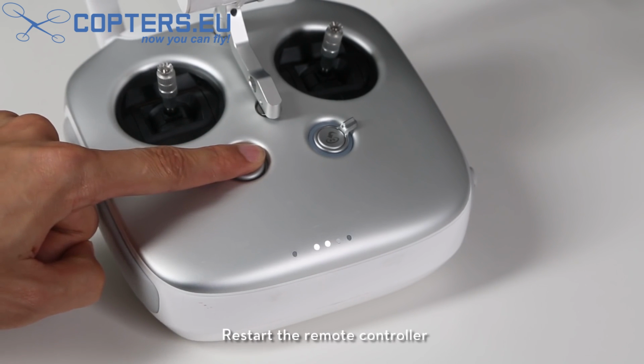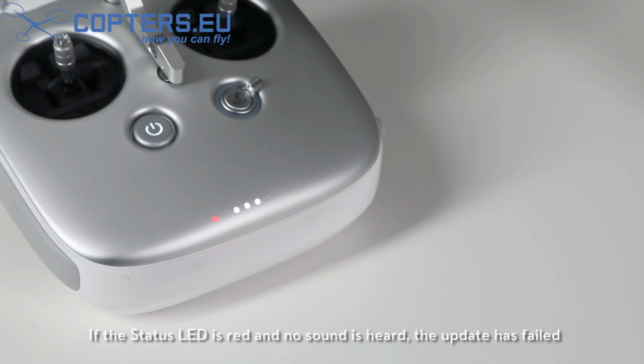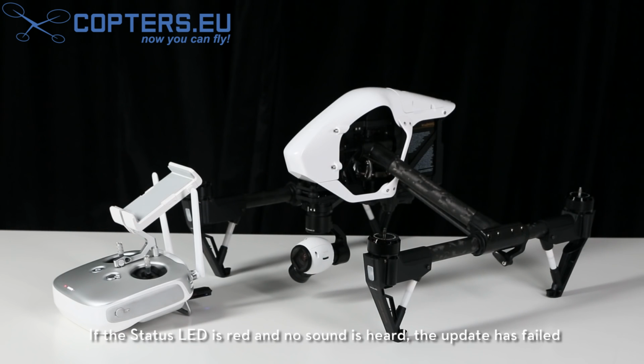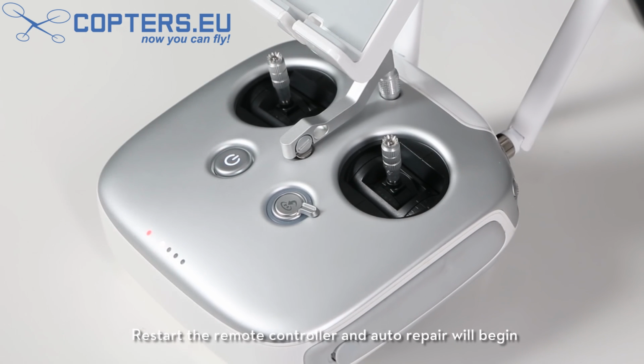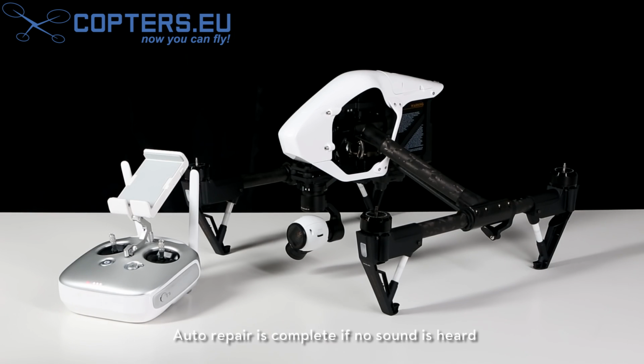Restart the remote controller. If the status LED is red and no sound is heard, the update has failed. Restart the remote controller and auto repair will begin. Auto repair is complete if no sound is heard. The beeping sound may stop and start during the update. Do not power off the remote control. It will take a maximum of 10 minutes to complete the update.